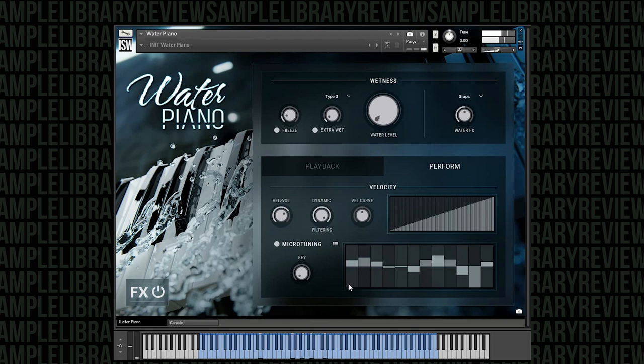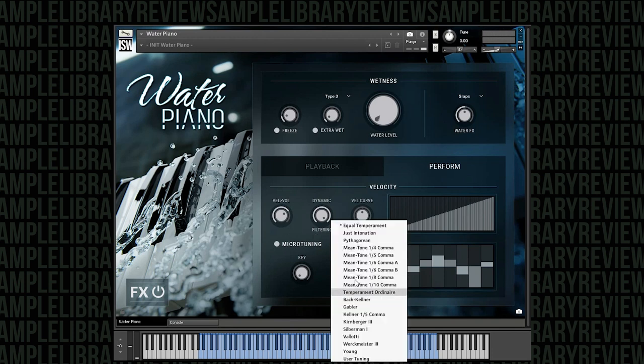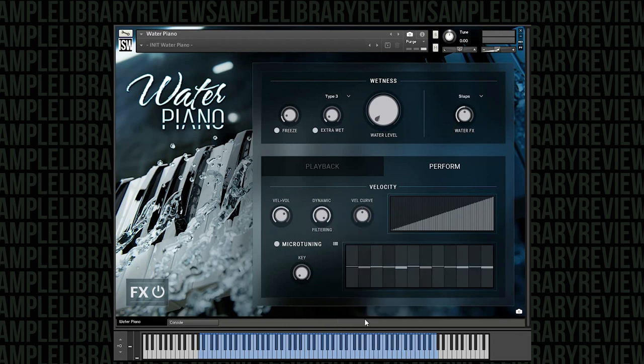Which actually just adds kind of a nice detuned sound as well. That's pretty cool. And you can see here, you can actually control, wow, that's really cool. You've got all of these different tones, like Pythagorean, in the microtonal scale. This is just a C scale here. That's really nice. I haven't played around with that microtuning, just intonation. Oh yeah, you can hear it's just a little out of tune. That's actually really cool. I like that a lot.